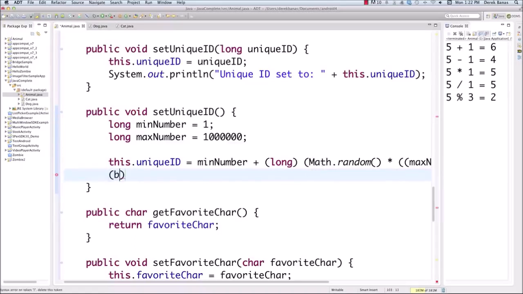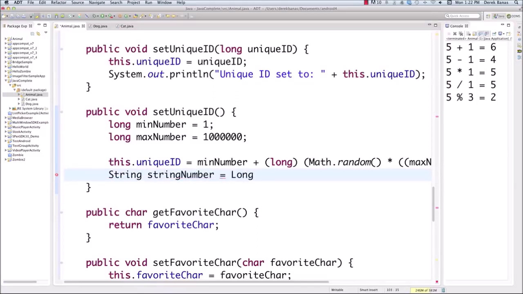You want to cast to a byte, you just do exactly the same thing. You want to cast to an int, you do exactly the same thing. If you want to cast to a long, you just saw that. Okay, so you get the point there as well. And these data types are what are called primitives. You either have primitive data types or you have objects. If you want to convert from a primitive to a string, just go string number. You can type anything there. That's just a name. Is equal to.